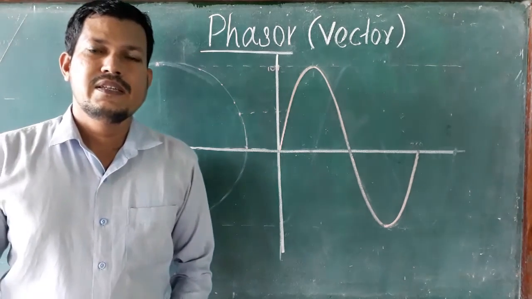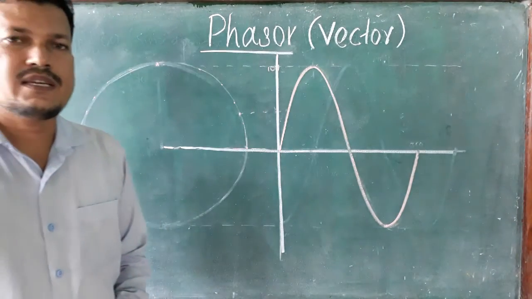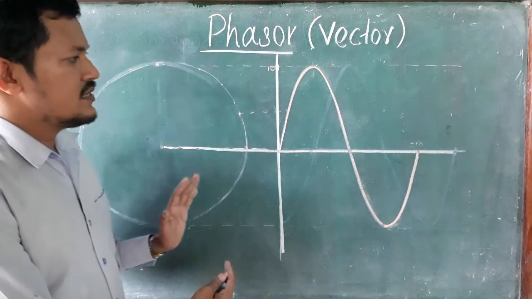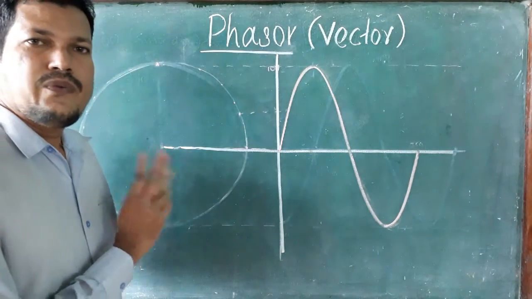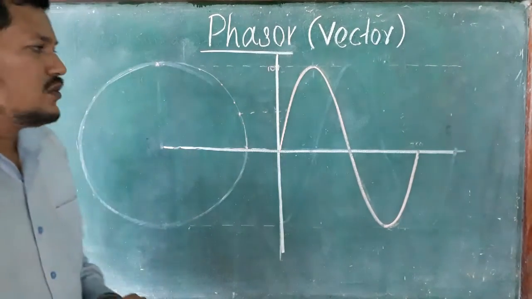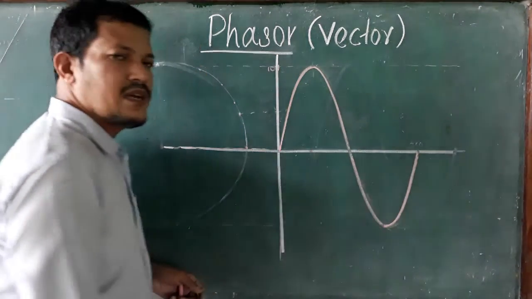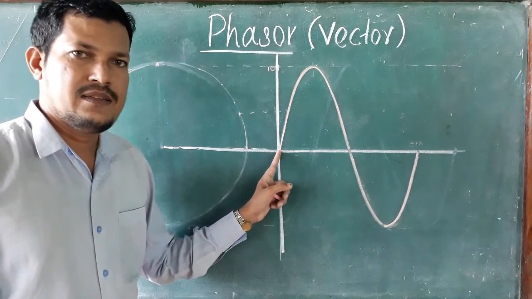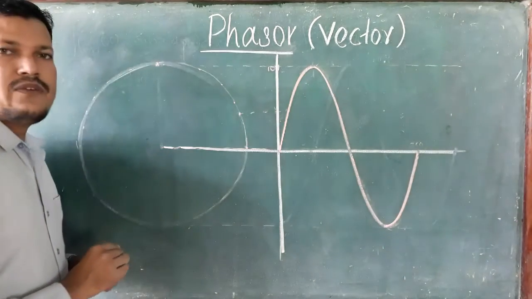Welcome. In this class, we are going to discuss phasors. Phasors are simply called vectors also. So, why are we using phasors? Phasor means we are converting an alternating quantity into a vector diagram or phasor diagram for easy calculations. We all know the instantaneous value at every position of the alternating quantity. This depends upon its sine angle. So we can convert an alternating quantity into a phasor.